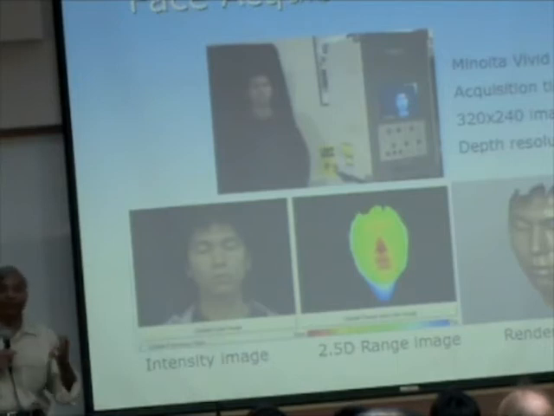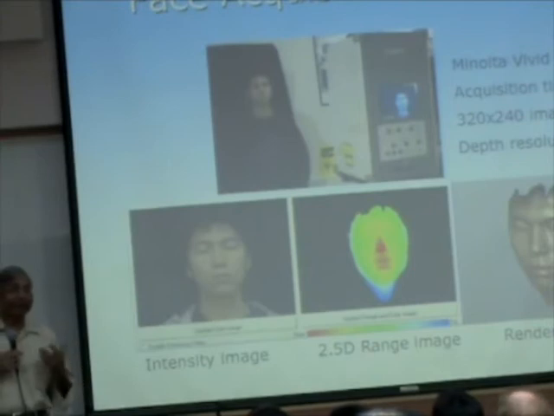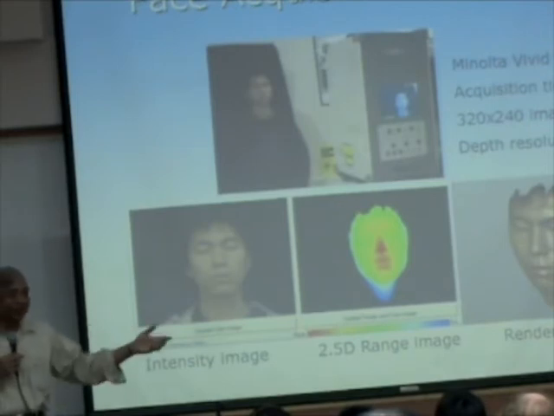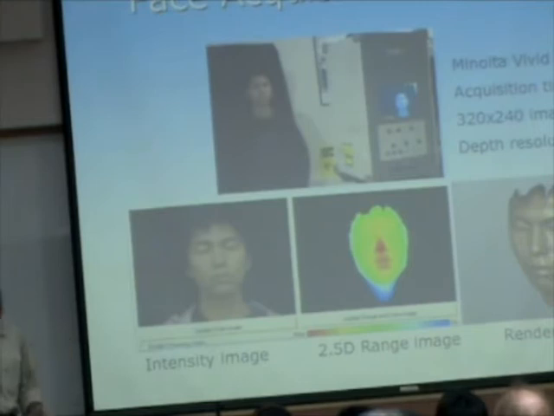So you have a 3D model of the person in the database, and then at the recognition time, you have a 2D image, and then it becomes easier to match a 2D image to the 3D model. But this means that the person you are trying to recognize is a cooperative subject who is willing to come and get his 3D model scanned. So in most situations, that's not possible.